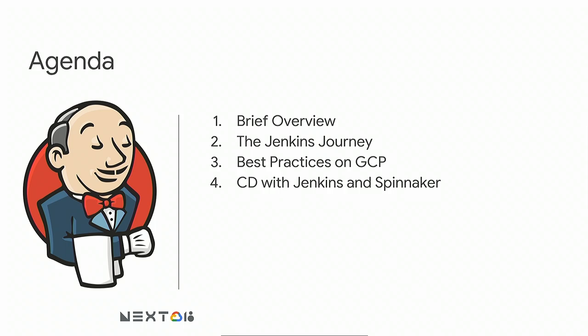So today, we're going to do a brief overview of Jenkins. How many people use Jenkins? Yeah, I usually get about 50%, but I figured there'd be more like 80 or 90 here. How many people use Jenkins on GCP? All right, and how about on GKE? Okay, cool. So we'll do a brief overview. Most of you know what we're talking about here. Then we're going to talk about the Jenkins journey. I'm sure we've all been here before, where you start in one place and you end up molding a Jenkins installation over time. And we're going to talk about what that looks like. And then we're going to talk about how to implement the end state when you've gotten Jenkins in a good state and it's scalable and it runs well and your team is happy. Once we go through that, we'll talk about how to integrate Jenkins and Spinnaker in order to do continuous delivery.